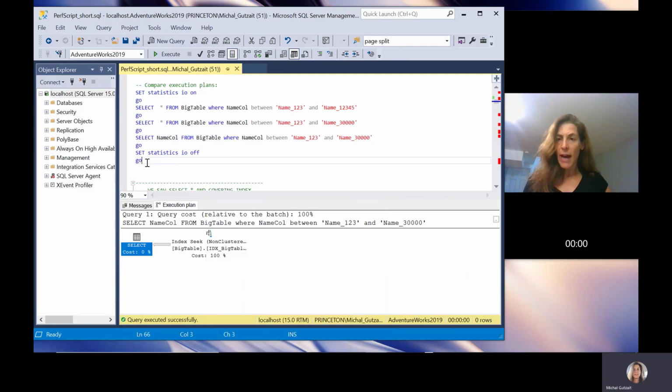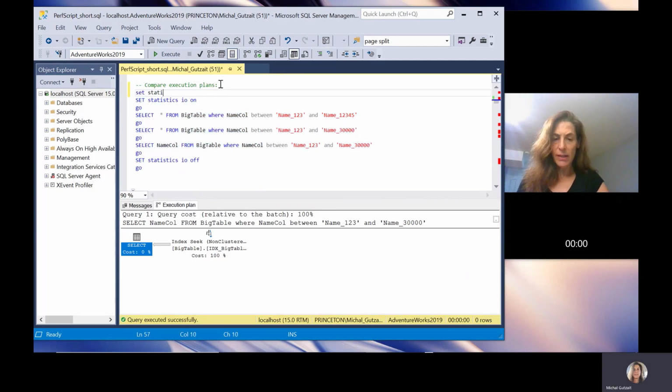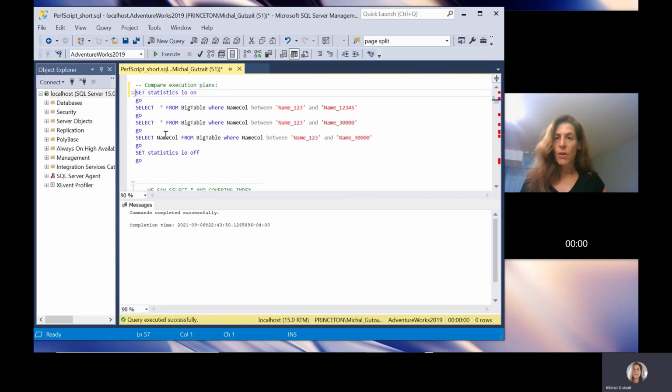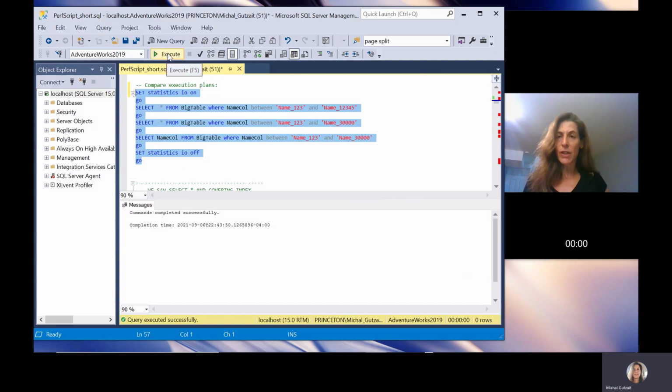So if I look at statistics, let's just make sure that I don't have set statistics time off because I don't remember what I did before. So statistics IO on, and let's see what is coming. We're going to see how many reads we have for each one of those.